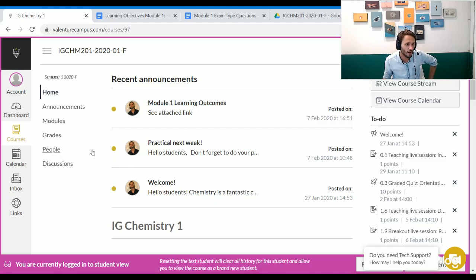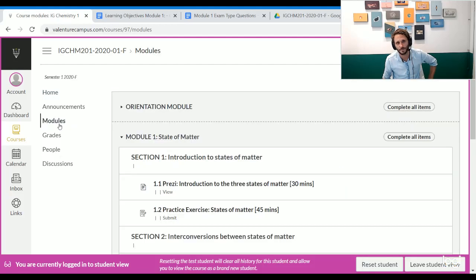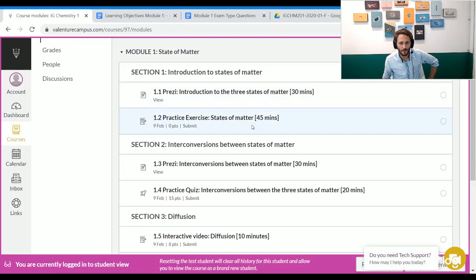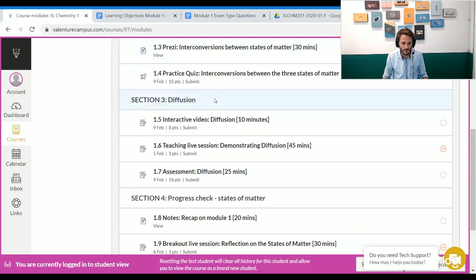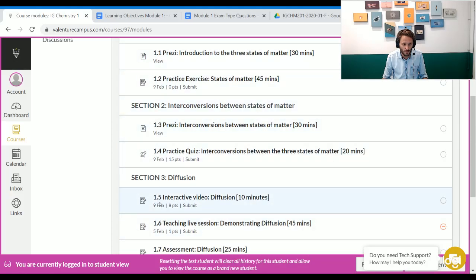But first of all, I just want to give you guys a little bit of a tip here. We have lessons on a Wednesday and a Thursday. You guys know this now from Module 1. And what some of you are not realizing is you actually have to complete all these tasks before the lesson starts. So here's lesson 1.6. You've got to do 1.1 all the way through to 1.5 before the lesson. Now, if you've got a question in 1.1, you can write that down on a piece of paper, bring it to the lesson, ask it to me, I'll answer it for you.